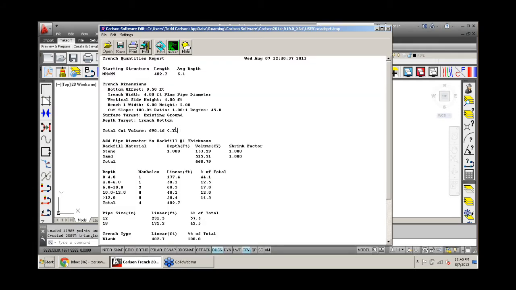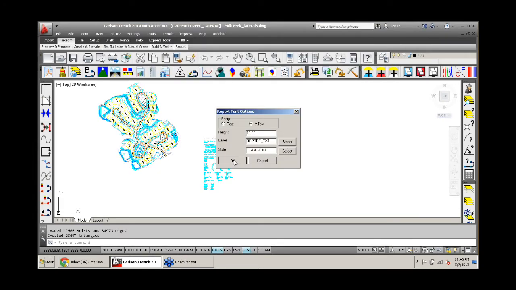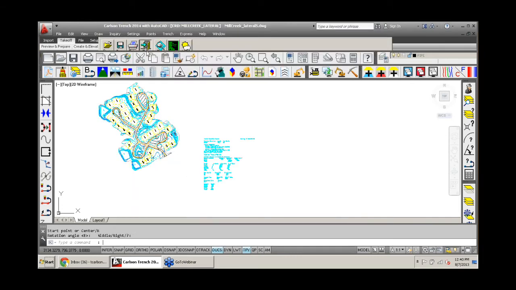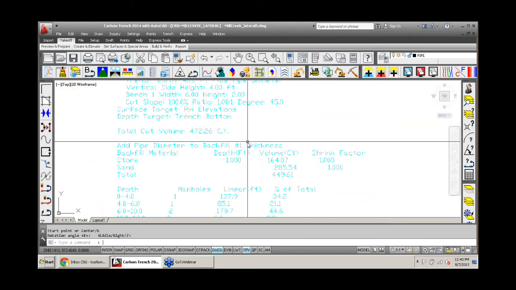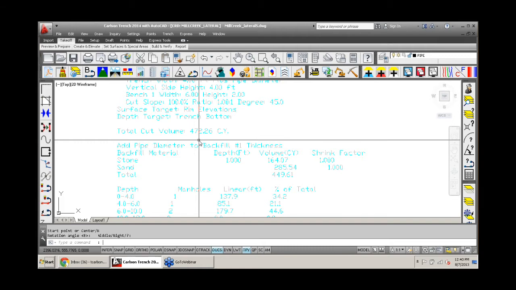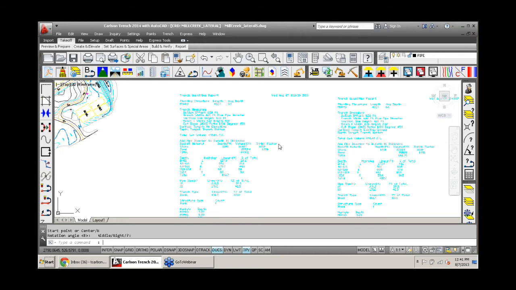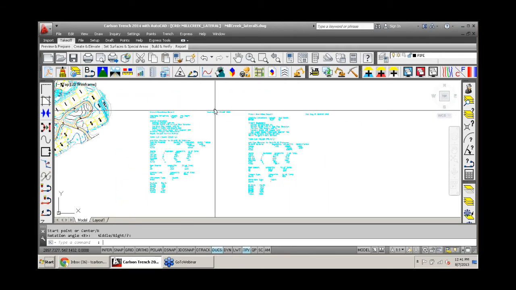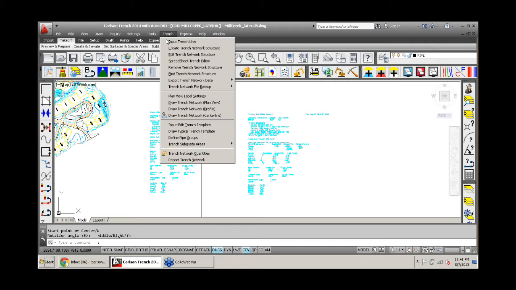You can see my total cut has increased significantly, almost 700 cubic yards of cut. I'll put this to the screen. Before it was 470 cubic yards, so I've increased that almost 50% by using the existing surface versus the rim elevations.